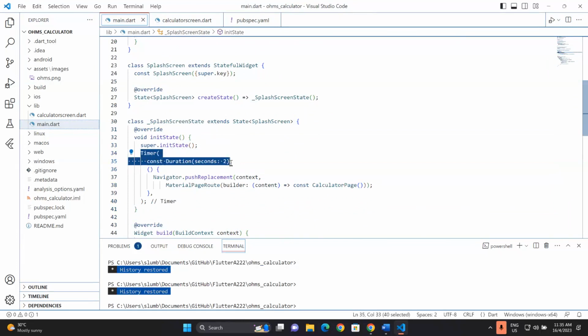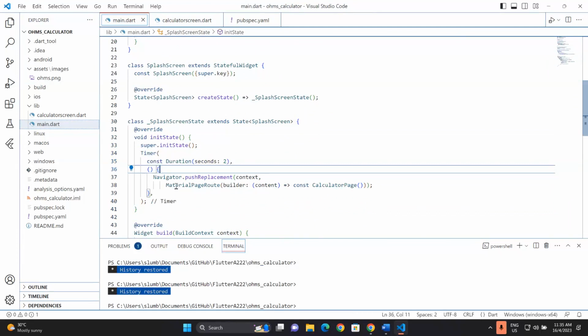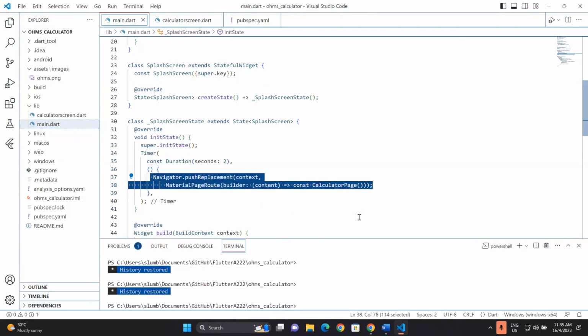The init state method calls a timer, and here we just set 2 seconds, and once the timer expires, we move to the second page with this Navigator. This Navigator basically allows us to navigate and move from our current page to the calculator page.